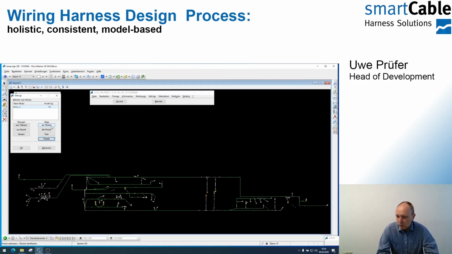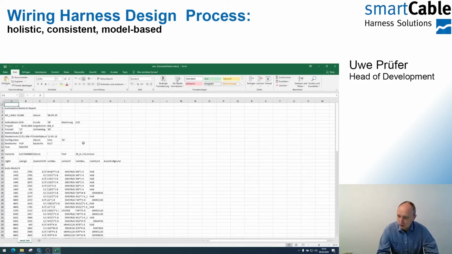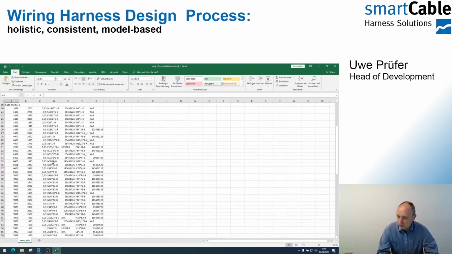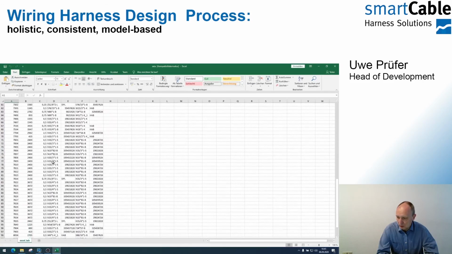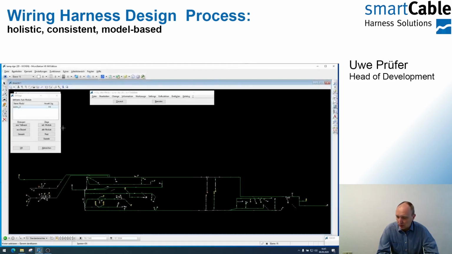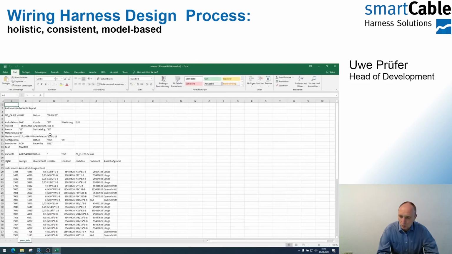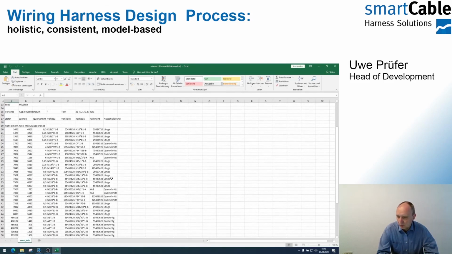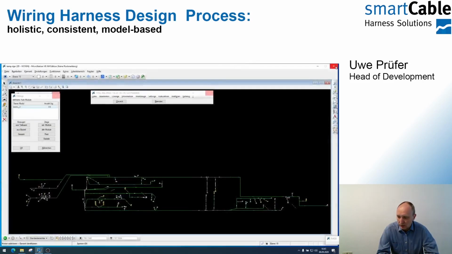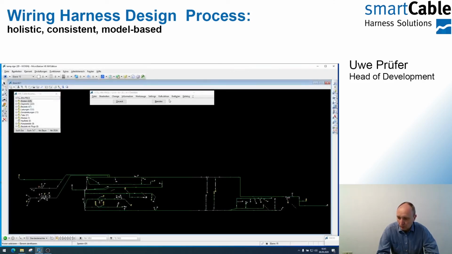I have a report of the wires that I can handle on that automate. Here you see all the wires which an automate can handle, and I have a second report with the wires which it is not possible to handle on that automate because the length or the cross section does not match the requirements of that automate.